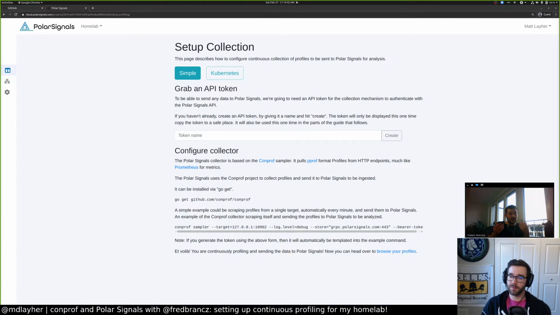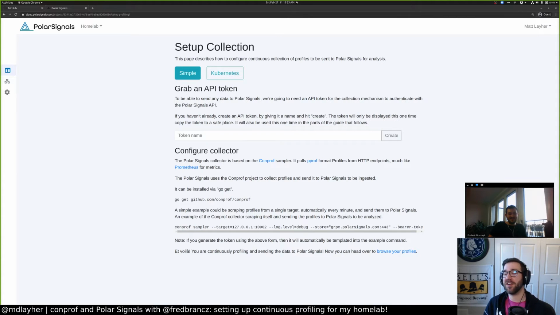And as a matter of fact, this is where people have been seeing this product work the best: plain resource optimizations, right? We're working with a couple of people, for example, who work on databases, and the core value of databases is that they're fast and use as few resources as possible, right? And so that's a really great combination of people trying to always deliver on performance, and that's where continuous profiling really shines. So hopefully we can find some cool opportunities in your home lab today as well.